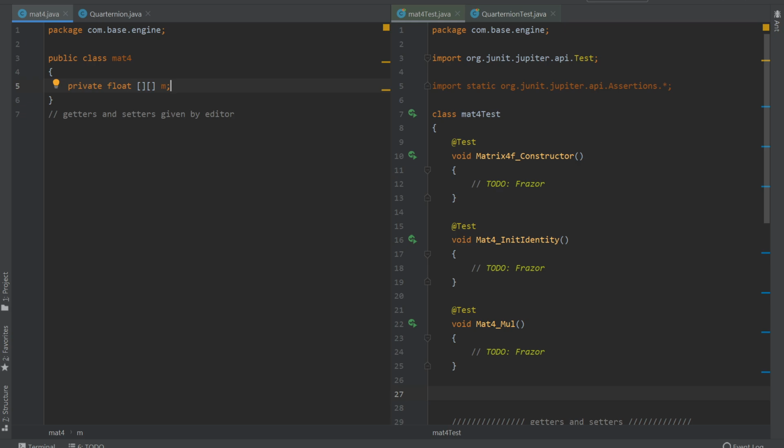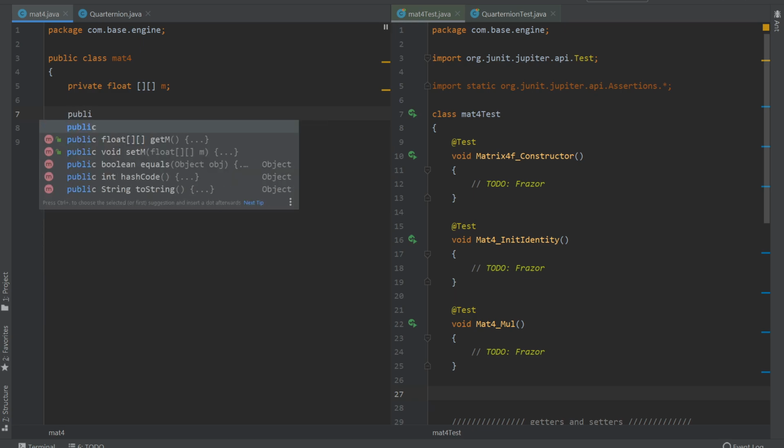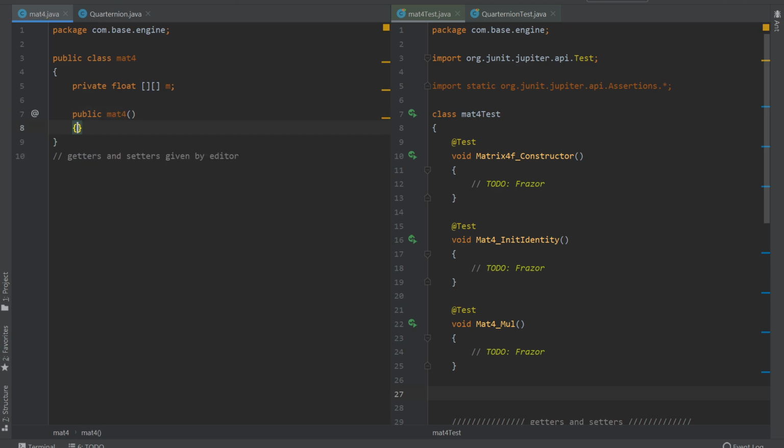Interesting. What shall we put for a constructor? How about public Mat 4, because I think we like Mat. Yeah, Mat 4. I'm trying to think of how GLSL does it, not how we're supposed to do it in Java. So Mat 4 just makes things less confusing later on when we do the GLSL.